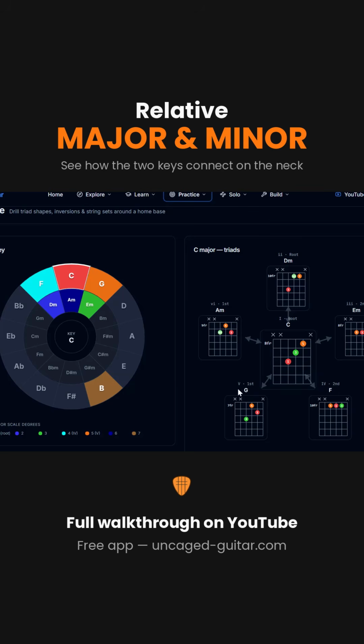If we jump across to the 5 chord, we've got G, we find the 5th interval, we move it up a whole step, you'll see that now makes an A minor shape. And if we go across to G, its relative minor is E minor, and you can see here the E minor is in the A minor shape, but the root is now where we moved the 5 up a whole step. If we wanted to take that back to G, we would just move the root of the minor triad down a whole step.